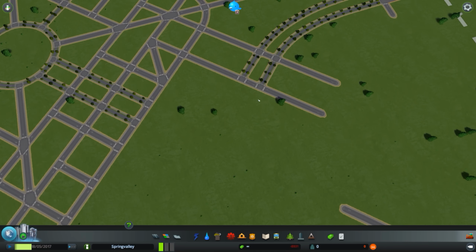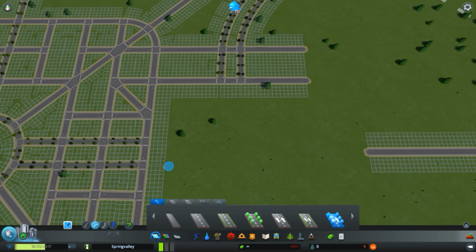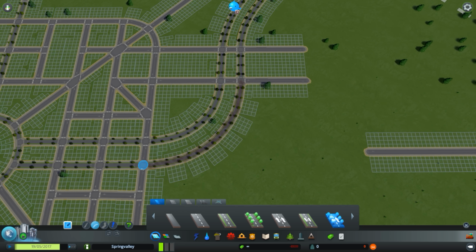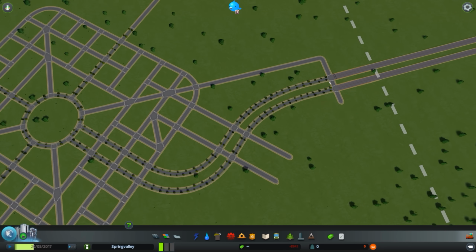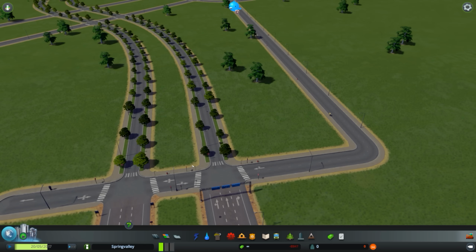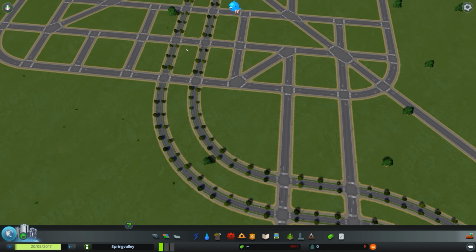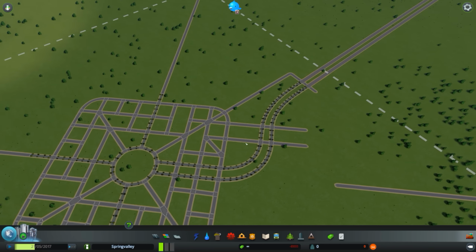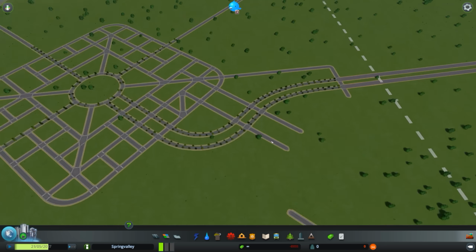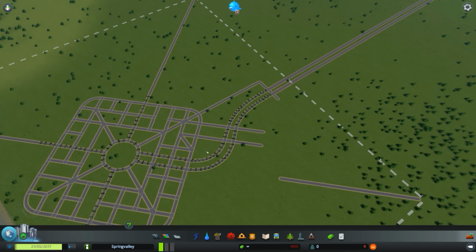And now that we have those 2 curves, we're going to do the same from this side. But from this side, it's going to be much easier, simply because we're going to start somewhere here. There we go. And we can basically do that. All right. And now we have our winding road connected to the freeway. And this is higher capacity, so we can get some nice decorations in between these 2 one-way roads. And we also have part of the layout to continue this grid if we don't want to lose it.